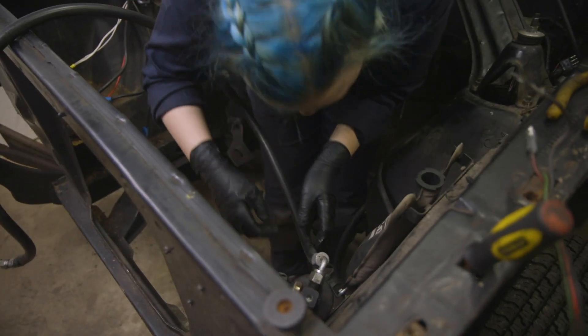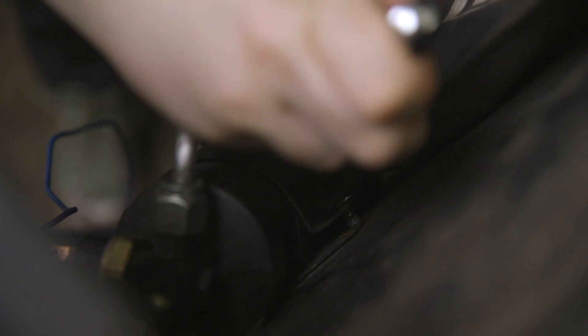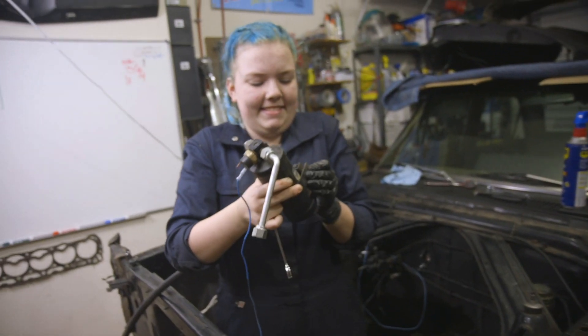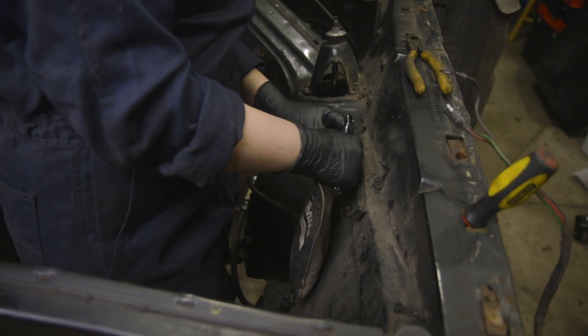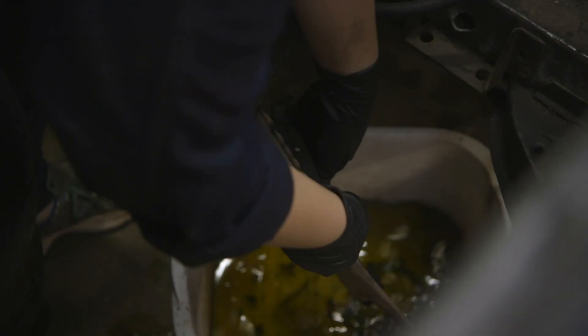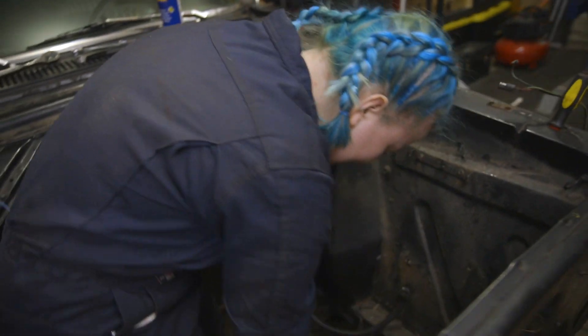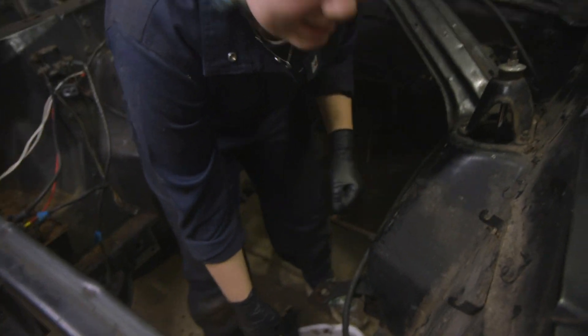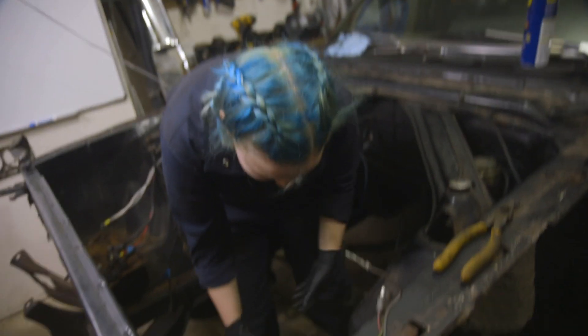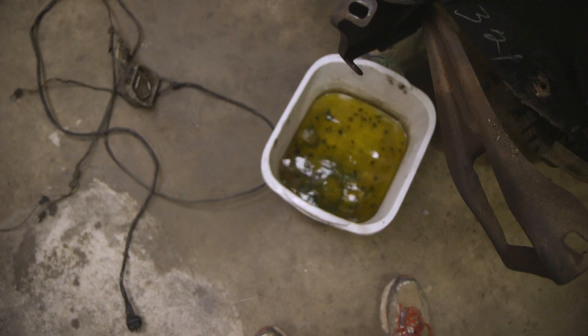Oh, you got a bowl? Yes, I need the 560s. Got it! I need to bring you a bucket so you can dump that out. Oh! Ew! It's crunchy! I think we might have found the reason why it isn't working. I think we're going to have to blow that thing out. That's crunchy — look at the crunchy parts! Ugh, spider babies.